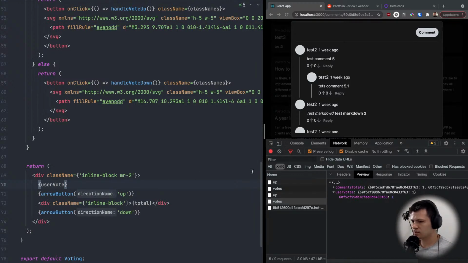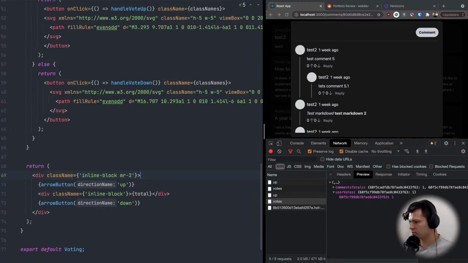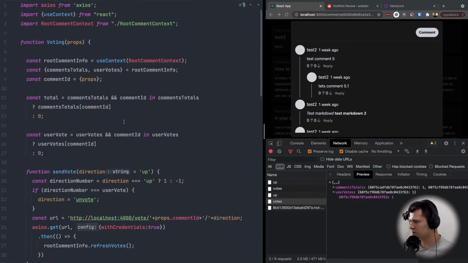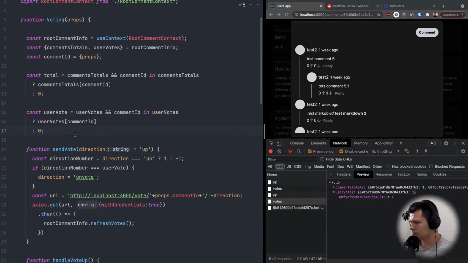Okay, it's 0 here, but it should be 1. So this functionality, user votes, is not working, and comment ID in user votes. So I get 0.